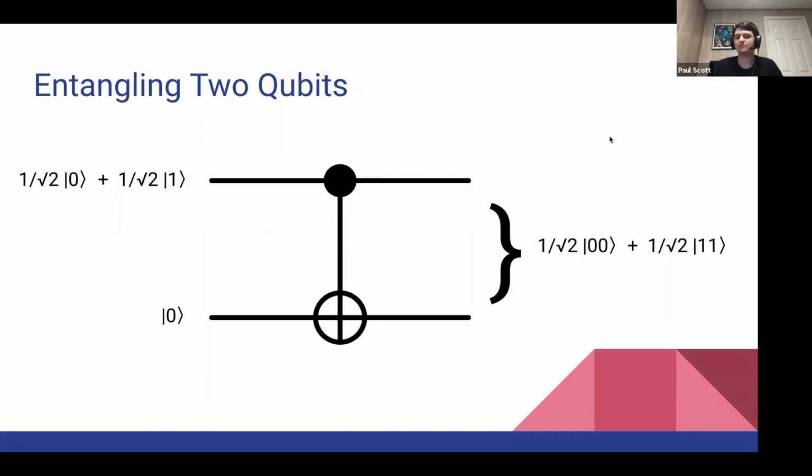So now let's talk about entangling 2 qubits, because it turns out that we can manually entangle 2 qubits. It's not just something that happens in nature. We can do it manually. So let's consider, for example, this is the C-NOT gate. For the control bit, we are passing in a superposition of equal probability of being measured 0 and 1. Then we also have a definite 0 state as the bit that's going to be passed through the Pauli-X gate. What's weird about this is that the control bit is not the definite 0. It's not the definite 1. It's a superposition of the 2.